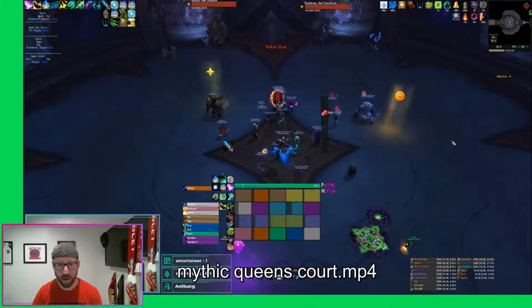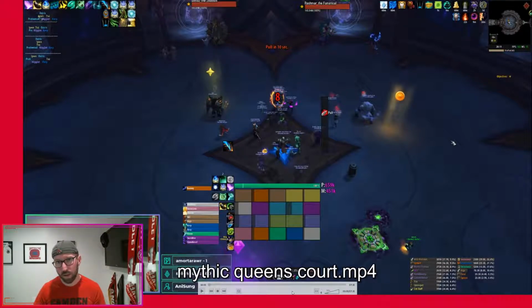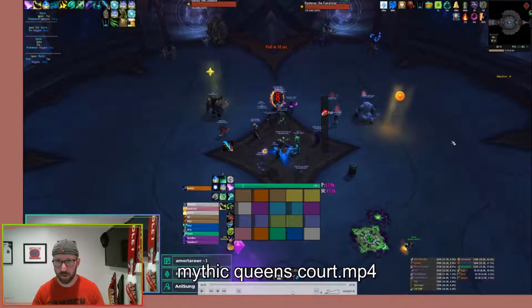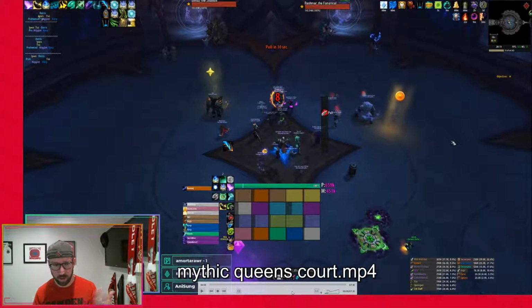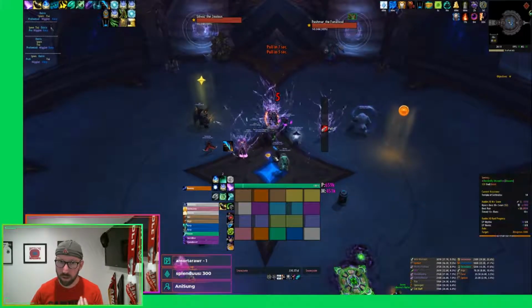So today we're talking about Mythic Queen's Court, which is the 6th boss in the instance. Probably one of my more enjoyable fights just because it's very much a, hit your timings, don't change, and hit your buttons when you're supposed to, and you win. You make incremental progress. Hit a part, you lose, you wait to make some changes, get through that part, things like that. So without further ado, let's jump in and look at how well or not well I played.